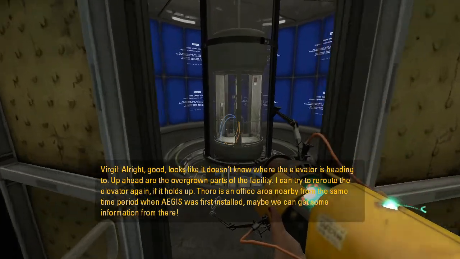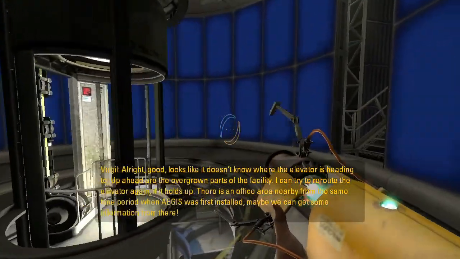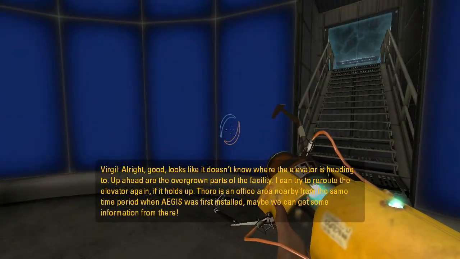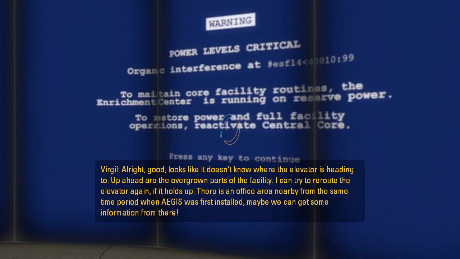Know where the elevator is heading to. Up ahead are the overgrown parts of the facility. I can try to reroute the elevator again if it holds up. There is an office area nearby from the same time period when Aegis was first installed. Maybe we can get some information from there.